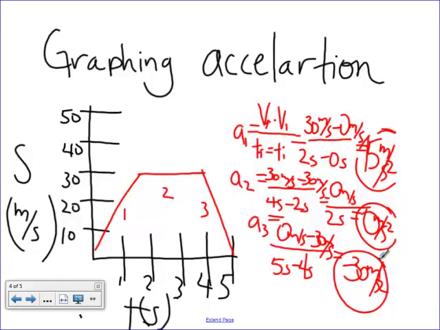So that line is steeper. And what this means is they are slowing down to a stop. So it's a negative acceleration. A negative acceleration we could also refer to as deceleration. So they put the brakes on and came to a quick stop.